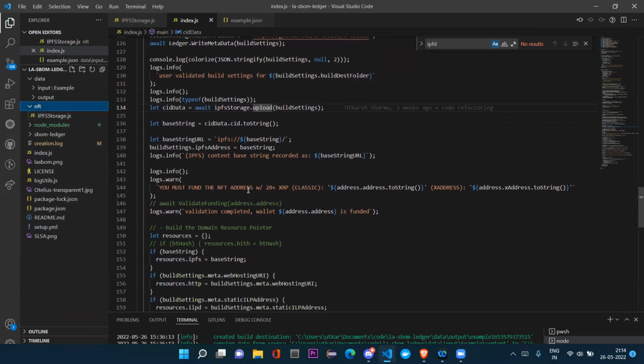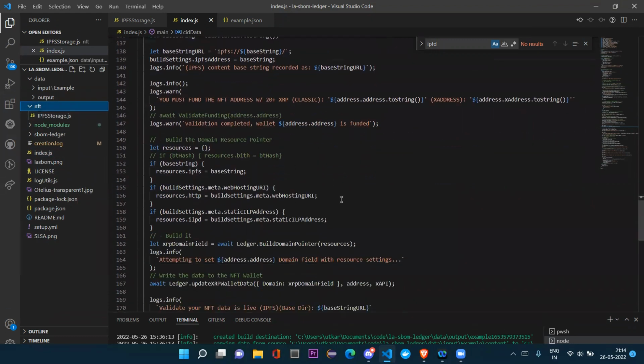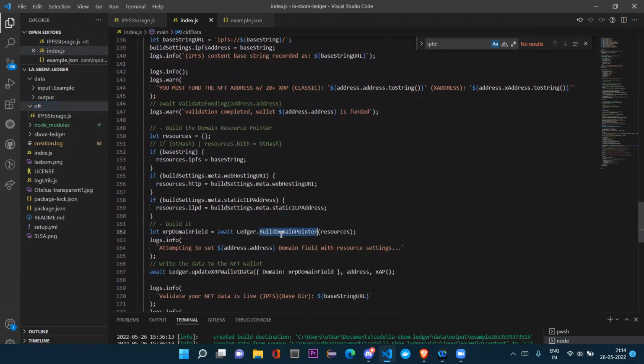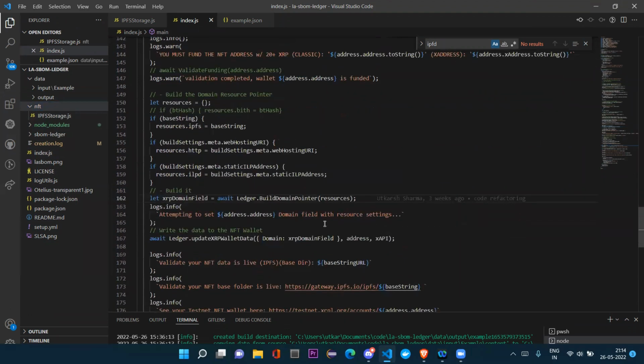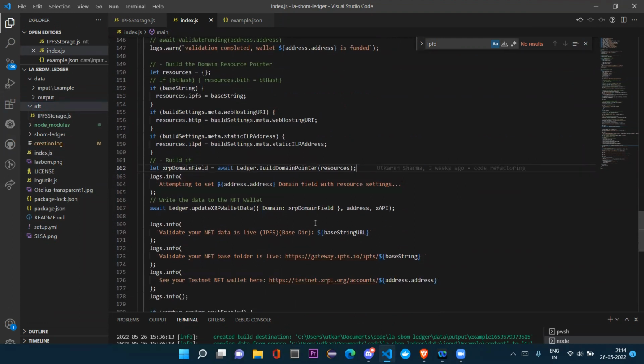And after that, I'm just doing some logs. And okay, this is something important. I looked at a few of the examples, and they were creating some. So let's look at this method: upload XRPL wallet data. Why is this important? Because this is what is creating a transaction.